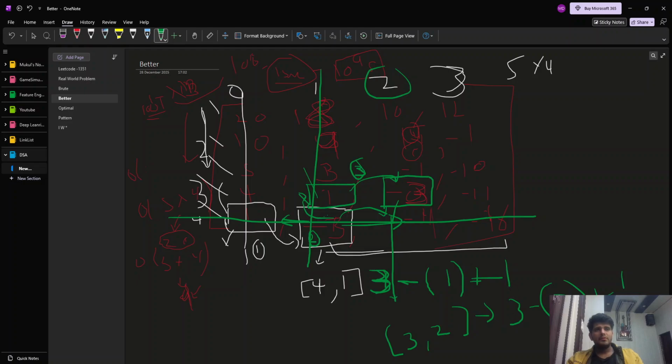So 3 minus 2 1, it is giving me a 2. So lastly, when we are at here, we find out the output 3. So 3 plus 2 is equal to 5. So till now I have found the 5 negative values. So these are the 3 and these are the 3.